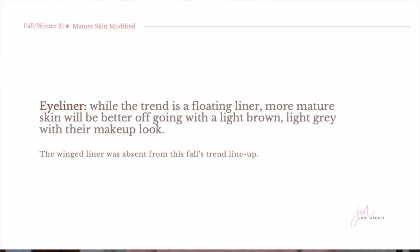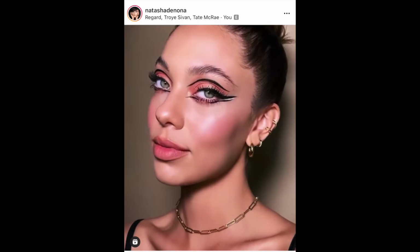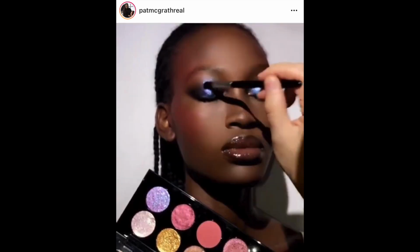The next thing is eyeliner. So winged liner is ready to take a break for fall, and it's a well-placed break because on more mature skin, it's pretty difficult to get straight lines. So away from the dark and the black mascara and the winged liner and really go for more of a natural, lighter brown, darker brown if you have dark skin tone, a darker gray perhaps, but just staying away from the starker black and just lighten it up a little bit and don't wing it out as much. So for our more mature eyes, the tip there would be to stop your eyeliner just as you get to the corner and then just leave that last flick upward so that you're giving an illusion of up. But you don't want to wing your liner past the corner of your outer eye.